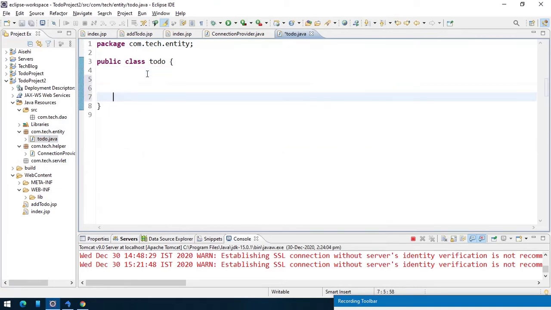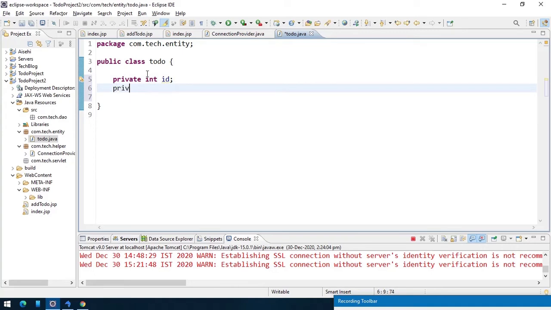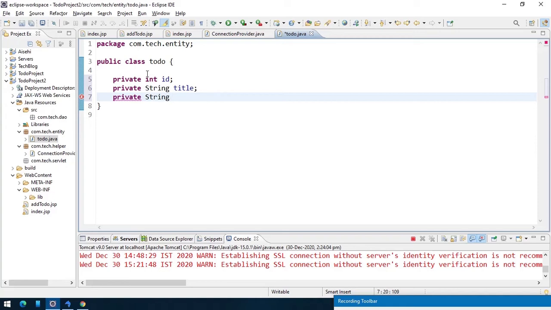This contains private int id, private String title, private String content.